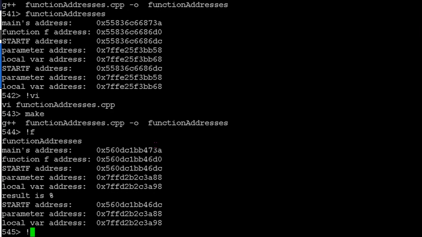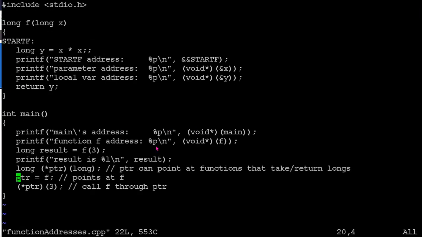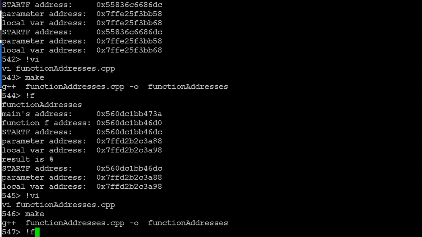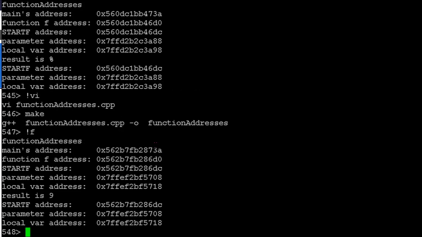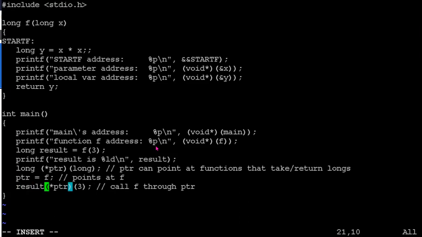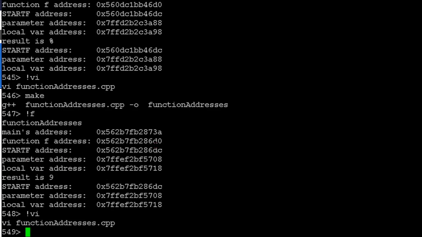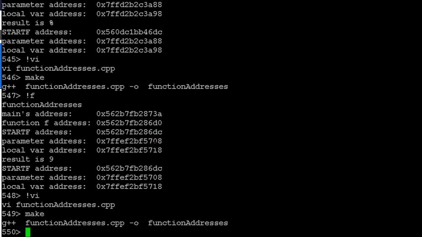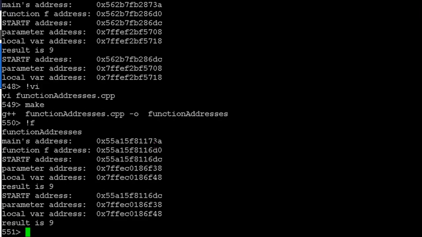So the result is something weird. What did I do? That's a little bit more like it. So we've got the result printing off for the first one. Let's just do the same thing for the second one and make sure we get the same results. And then we can be reasonably confident that we've created this function pointer and that, yeah, there we go. And we're actually working okay.